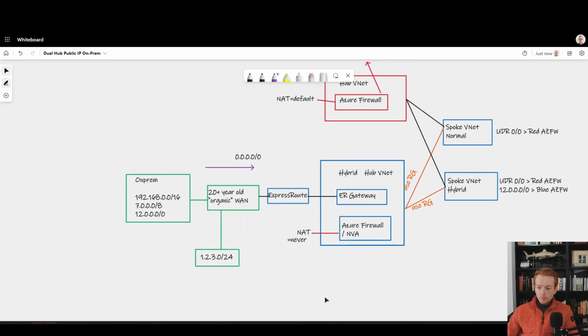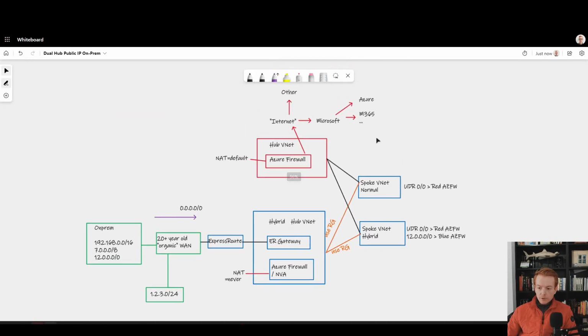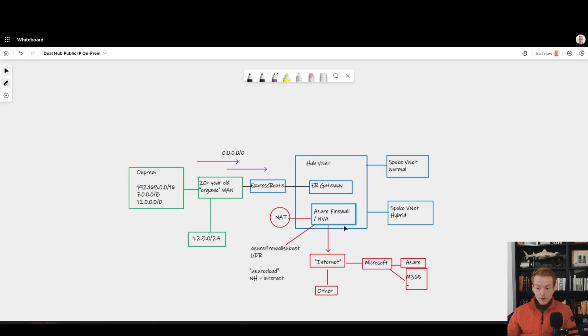Or we could go a step further, which is, yes, you absorb a little complexity here on the spokes, and a way of categorizing this option would be that the default is you fail closed. If there's no non-standard config, you don't have access to on-prem. Whereas in this model, the default would be if there's no non-standard config, you have got access to on-prem, but you're broken when going to other PaaS services and anything that requires local breakout.